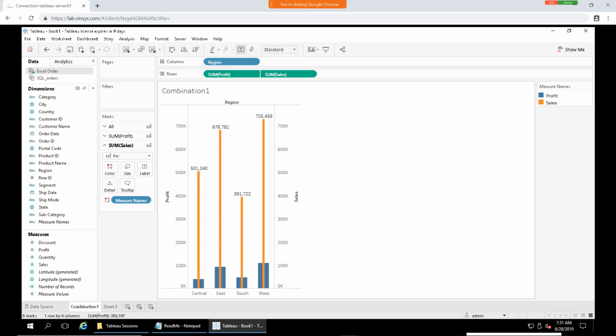No, you can see we have synchronized our axis, whether it is sales or my profit. The scale goes up to 700k. It doesn't tell that this is profit, this is the scale of the axis. Now if you say this number 725k, this is sales, right? And no, read this legend properly. Blue is profit, orange is sales.